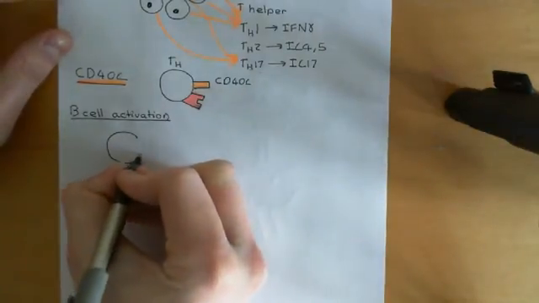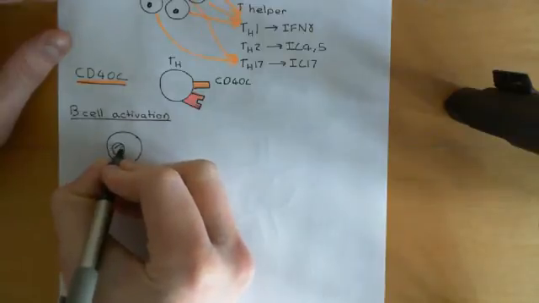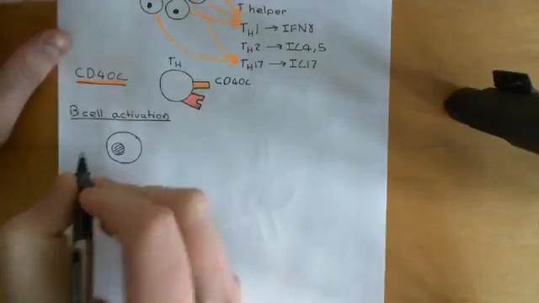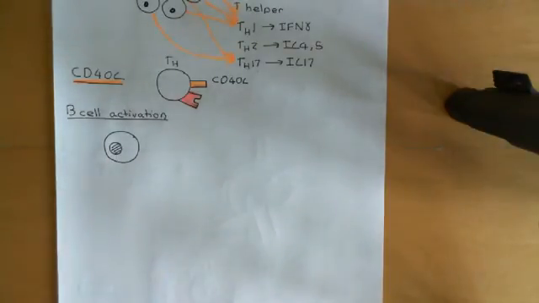So B cells produce molecules called antibodies, and they're the only cells in the body which can produce antibodies, along with obviously plasma cells, but we'll consider plasma cells as being part of B cells. And the antibody molecule that a specific B cell produces is unique. So each of the different B cells sitting in the lymph node will produce a different antibody molecule.